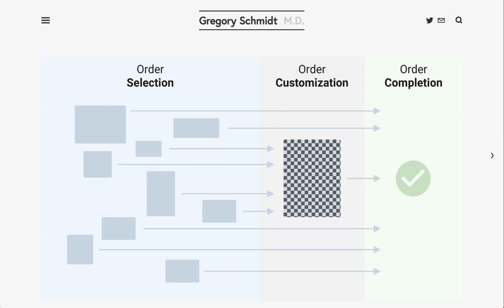This post doesn't have any particular graphics, so you can just listen to the audio. When looking at order selection or drug selection, I think there are a lot of different ways that this can happen. Whereas when we look at order customization, I actually think just a single tool is required. And let's just go into this in a bit of detail.